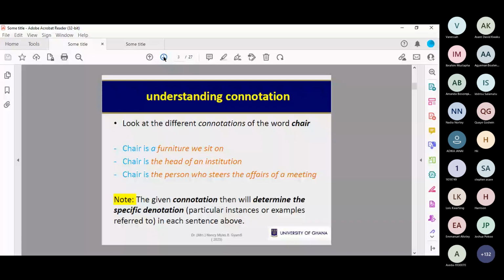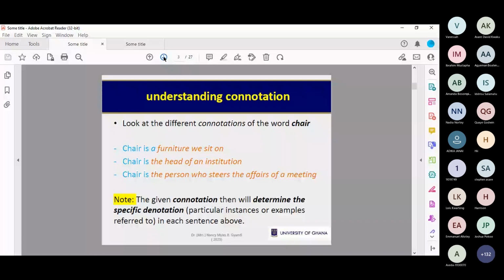So if I define even number as any number that is divisible by 2 without a remainder, I have just given you the connotation, or a connotation, of even number: what it connotes, its description, its criteria. Now, if I asked you to, based on this meaning, give me the denotations of even number, you will now give me the particular examples: 2, 4, 6, 8, 10, 12, whatever, all the way ad infinitum. That is connotation and denotation. It's not anything we should stress ourselves over.